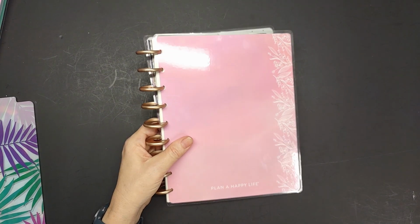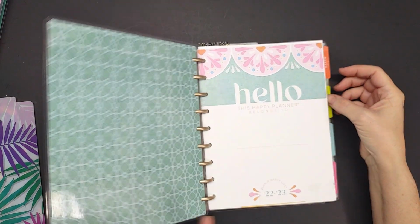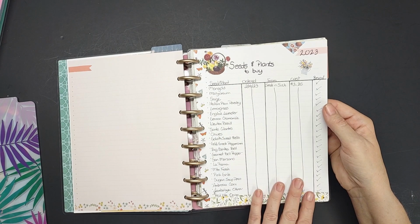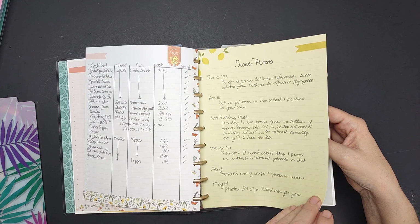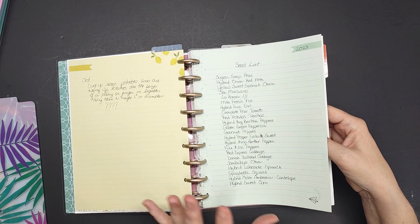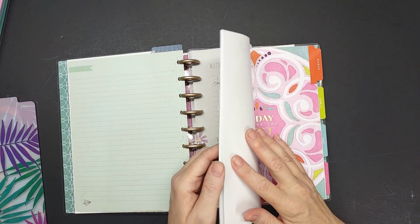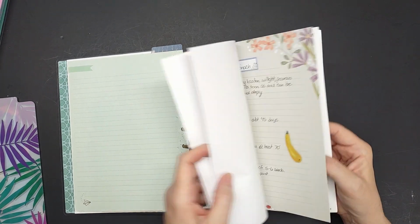This is what I was using for this year, and I will show you. So I have my canning logs and things like that in there. I did this, and this is what kind of spurred this on. I did my seeds and plants to buy, sweet potato notes. This is my seed list, and this might get transferred over because I want to make sure that we find the same ones that we really liked. These notes will probably come over because these are my notes on certain plants, and it's a quick reference.